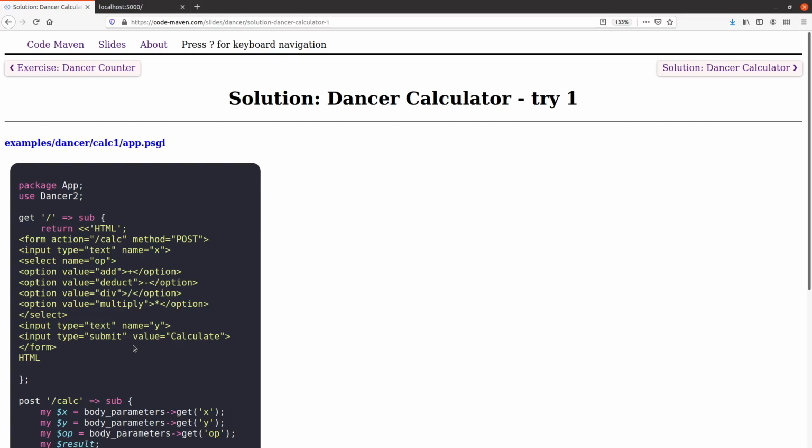In this case, these are operators, so the signs are probably the same in every country and every language, the same mathematical operators. But if the selection is something that has a meaning in a language, then probably you would like to translate that. On the other hand, in the value itself, you would probably want to have the same value, because that's how the server understands what you sent in.